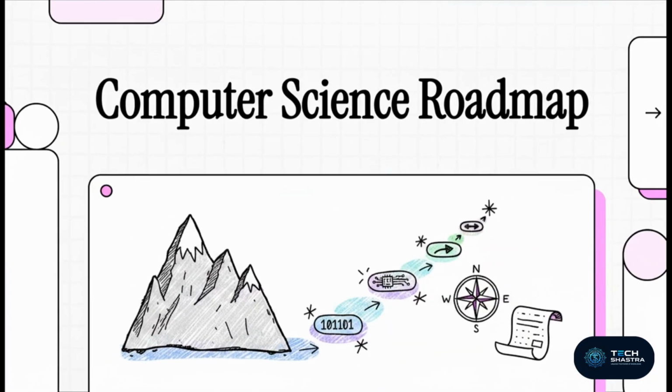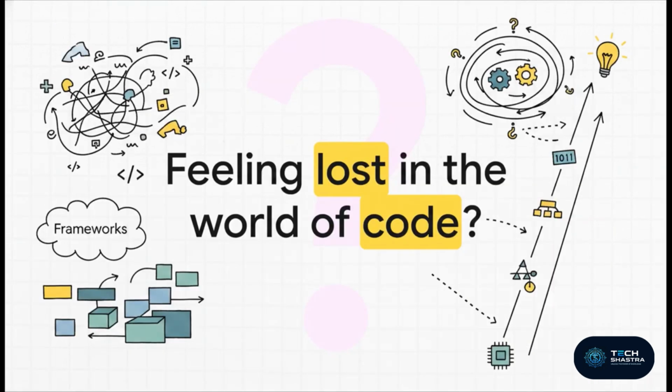Let's talk about computer science. If you've ever looked at it and just thought, wow, that is a mountain I am never going to climb, then you are in exactly the right place. Because today, we're not just looking at the mountain, we're unfolding the treasure map that's going to guide you right to the top. And yeah, it's so easy to feel lost, right?